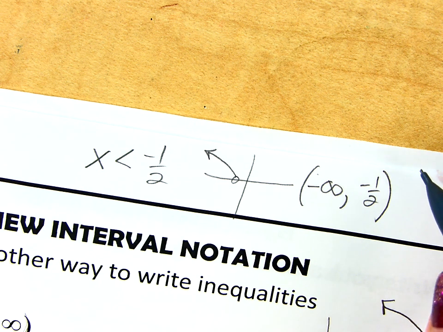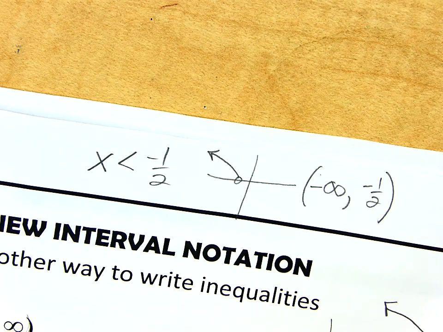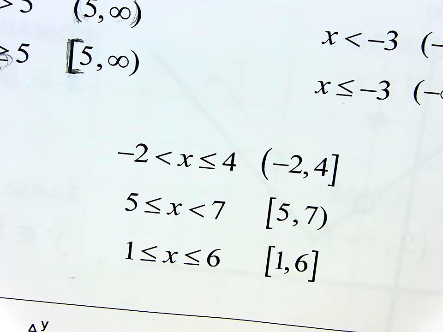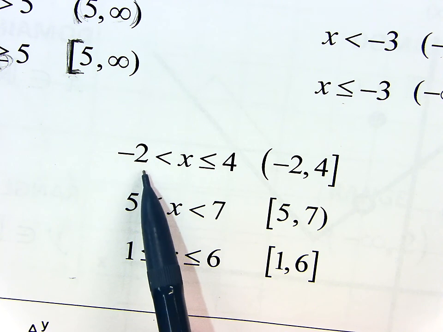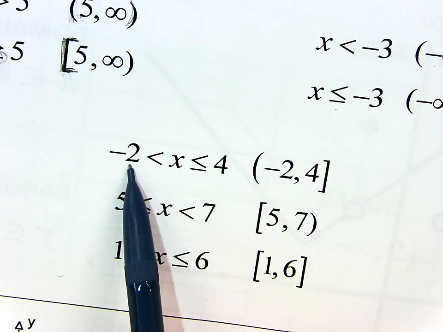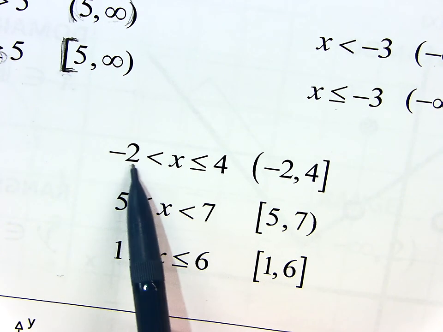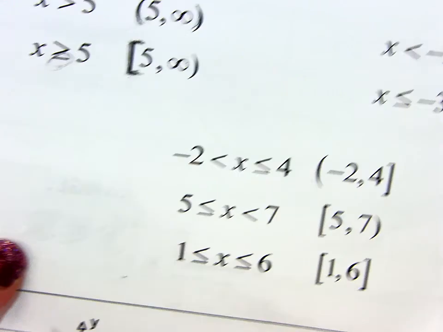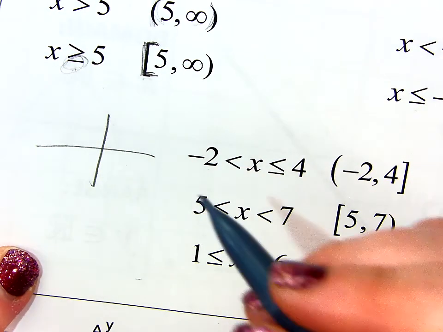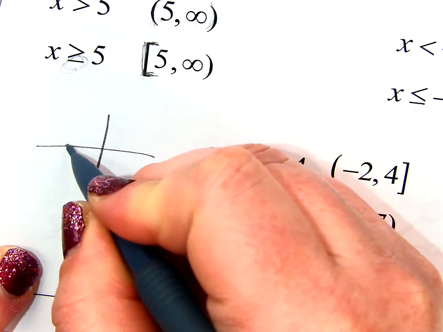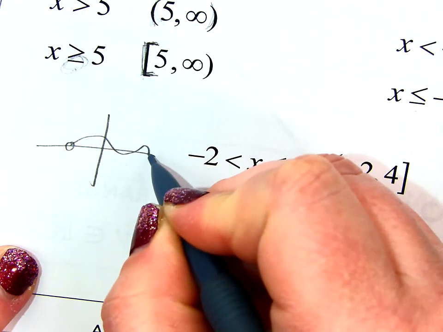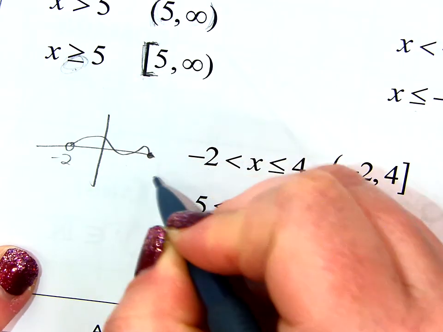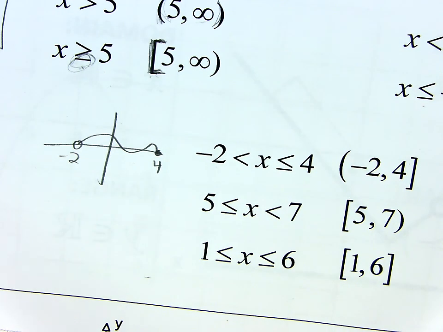All right. Okay, now let's make it a little bit more complicated. Now we have a compound inequality, right? So this would represent a domain that's starting at anything bigger than -2, but it's going to stop at 4. Could you imagine that? So this graph might look something like this. I don't know, it goes from -2 to 4. Maybe something like that.